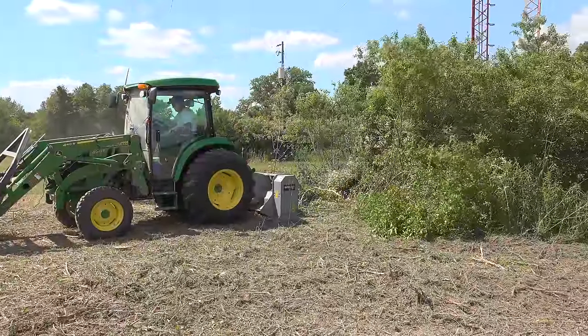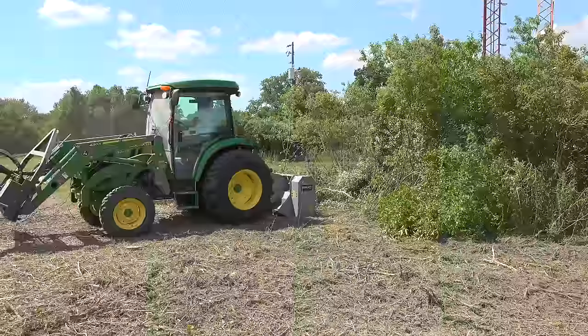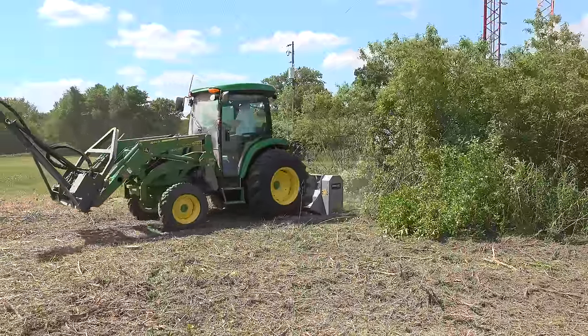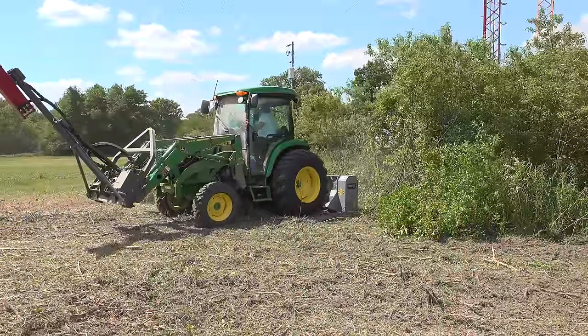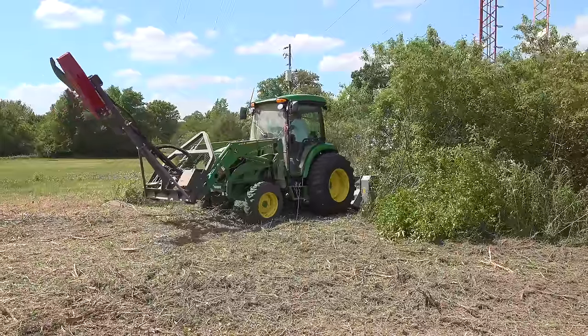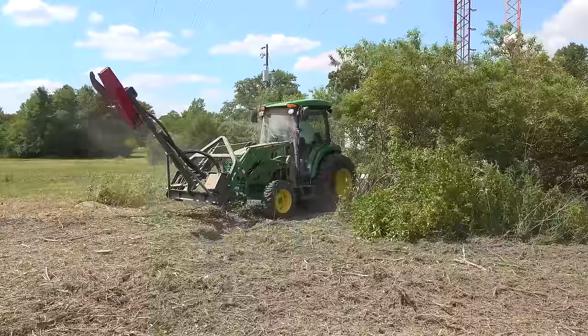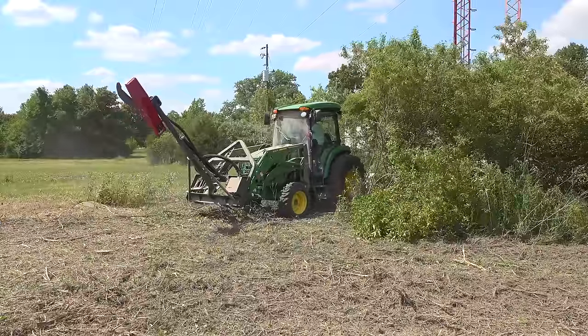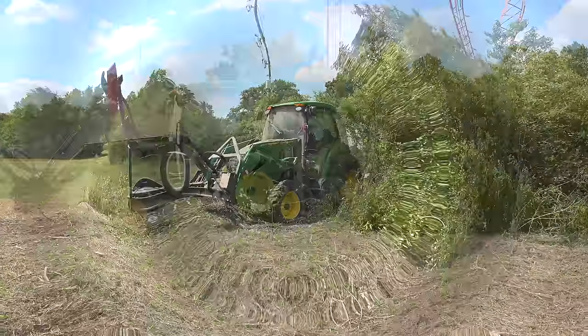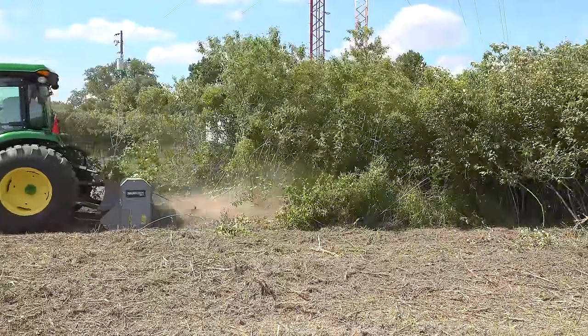I was surprised. Of course, I had seen the video, but when you're here in person and you're backing into that, especially that big bush on the end there, or tree, I was just amazed that it does the job it does. That is just perfect for this. I think it's best on a cab tractor though. Yeah.